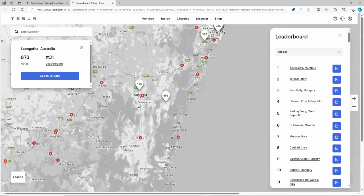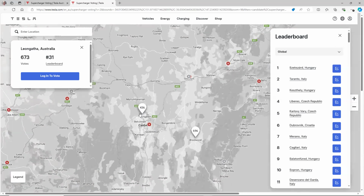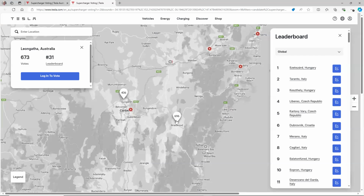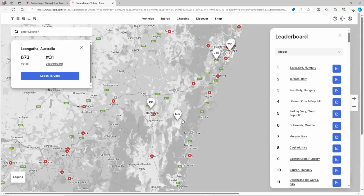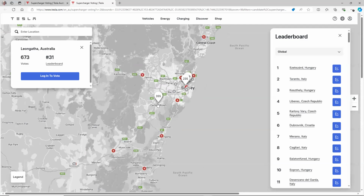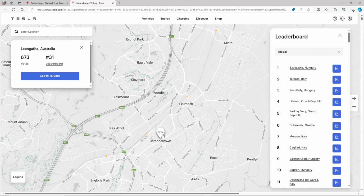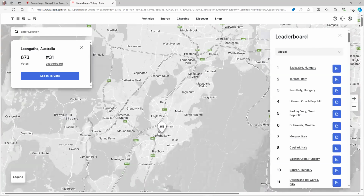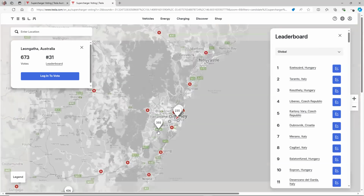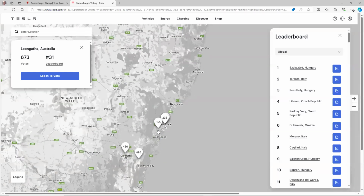Yeah. These ones here, that's like, let's call it outer Canberra, completely useless. The Braidwood, not so useless because you're actually crossing over a different route, so that's okay. Yeah. But these ones here in Greater Sydney, useless. Campbelltown, they're already especially in Campbelltown. Especially that Campbelltown one, because there is already a 12-stall supercharger in Campbelltown. Yep, and I've used it twice. And it's not showing up on the map there for some reason. There's a few new ones that aren't showing up. But yeah, right. So that's almost like voting for something that already exists, which is interesting.